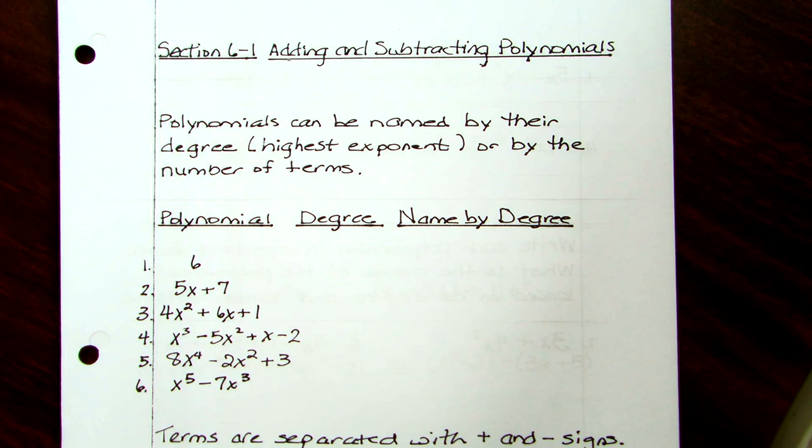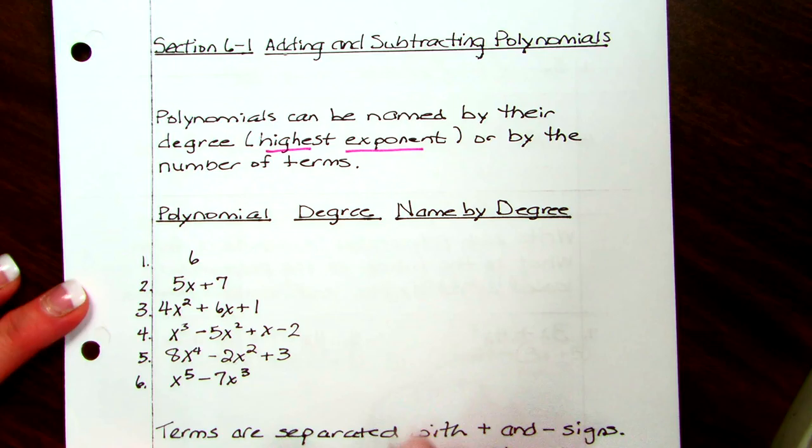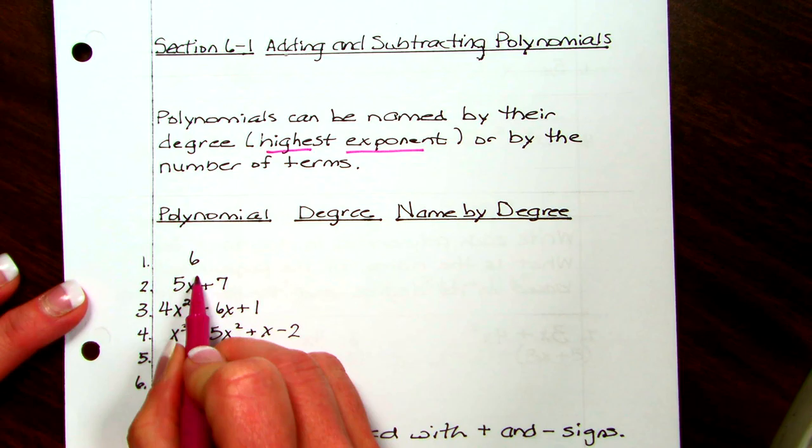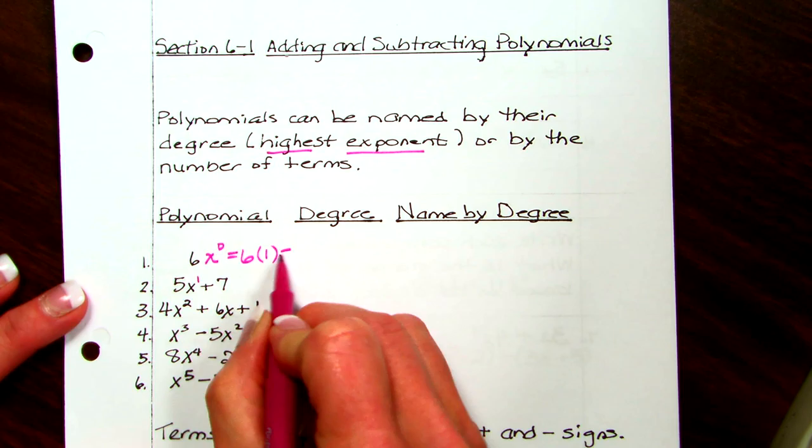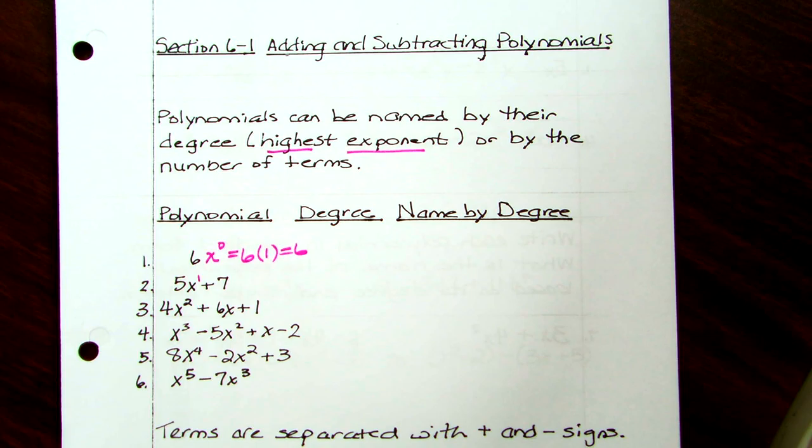The first thing we're going to look at is how do you determine the highest exponent? Okay, so you look through the polynomials, and the highest exponent, like in number 6, would be 5, and number 5 would be 4. So you're looking for the highest exponent. The ones that just have a single x and you don't see an exponent, it's understood to be 1. So when you go to a constant term like this, it really has x to the 0. You just don't see it because anything to the 0 power is 1, which becomes 6 times 1, which is why it's just equal to 6. So it does have an exponent, it's just you don't see it because it's to a power of 0, and anything to the power of 0 is 1. So first of all, you have to look and determine what the highest exponent is, and then that's the degree for the polynomial. Now, each term has a degree, but we're looking for the highest term, okay?